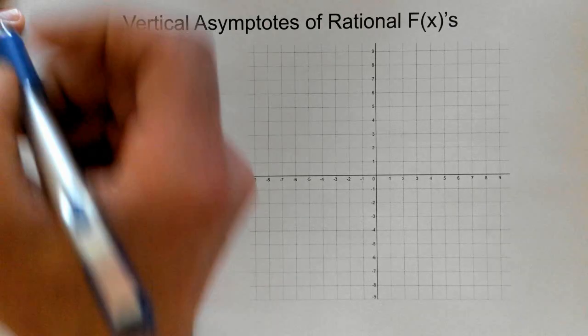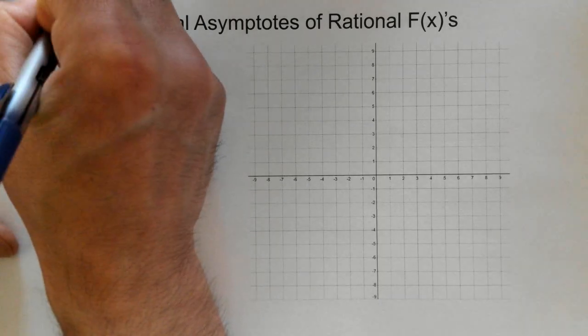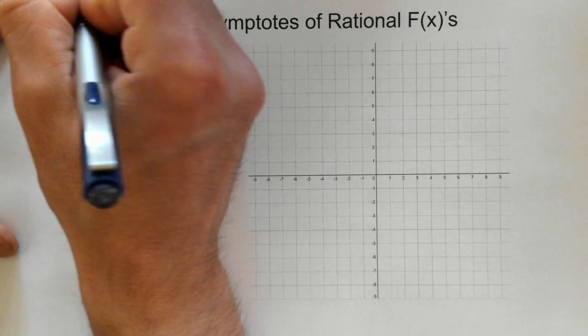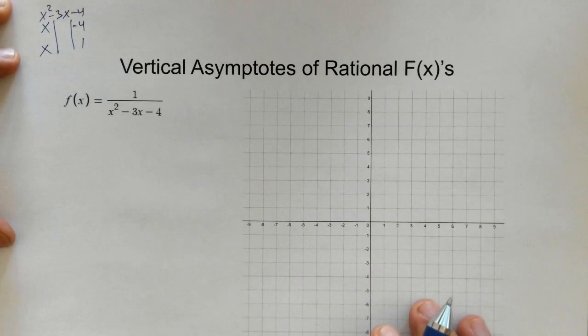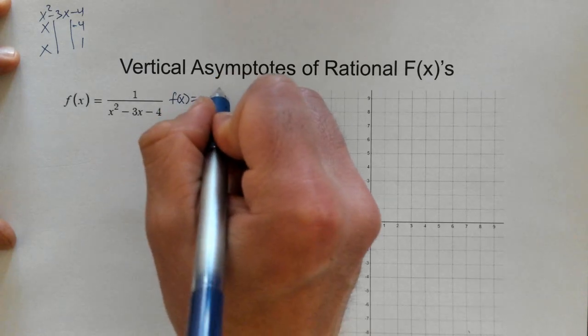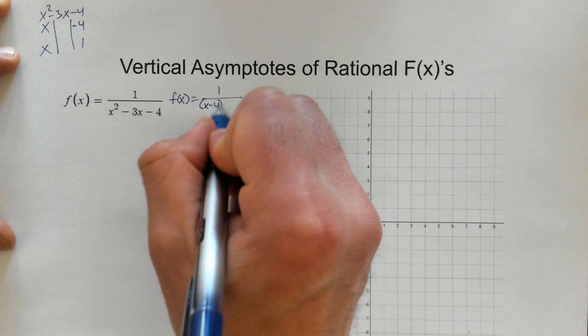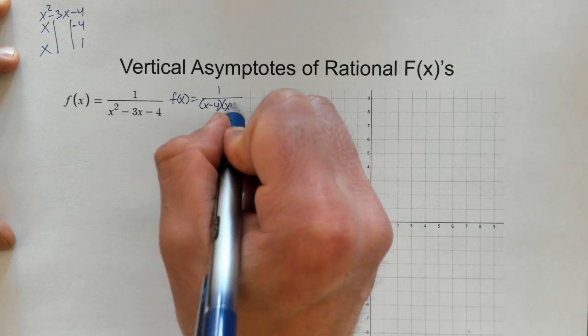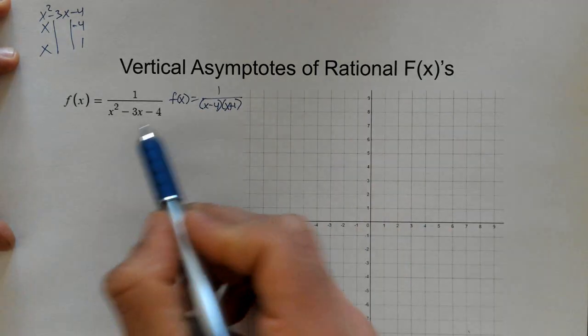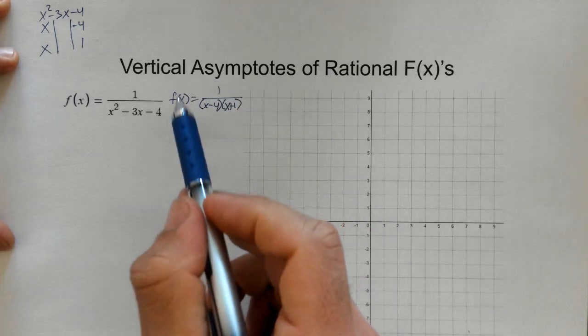If I factor the denominator, this is what I get. x times x, and then 4 times 1, and -4 specifically. The factors here turn into 1 divided by (x minus 4)(x plus 1). Notice how by factoring it, I'm not able to cancel anything on the top. So there's no simplifying for this one.